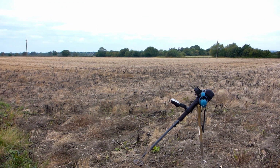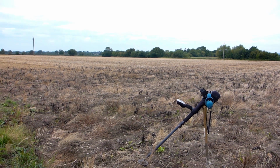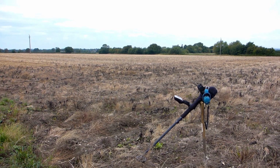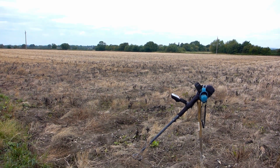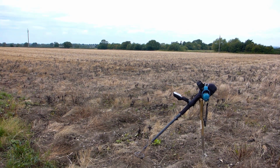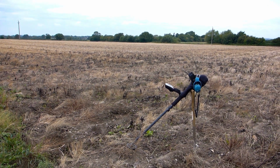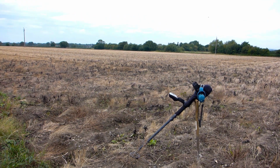Well guys, come down the tracks. Amazing after a week how that's all dried out again. And the field's not been turned over as I thought it might have been, but beggars can't be choosers. We've got this field probably for a few more weeks yet, so let's make the most of it. So I've got the CTX Super Blue headphones with a little 6-inch coil in the CTX.